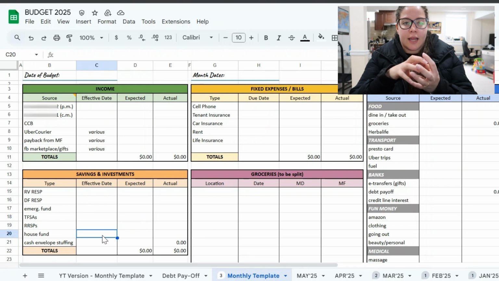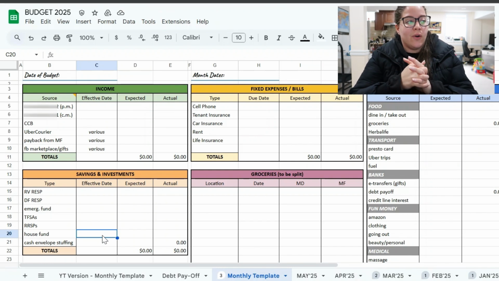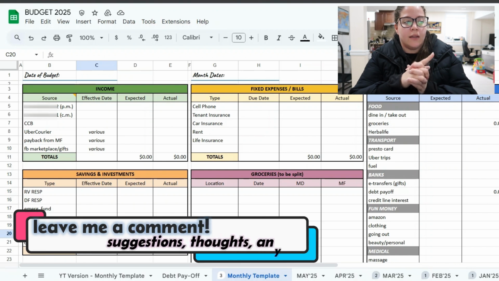Our rent does sit in that account until it is due to our landlord, and for that it sits in a high interest savings account. That way it accrues interest, even if it's just like $3 a month. It is something at the end of the day, and so that's that. And then whatever we put in there, it accrues.